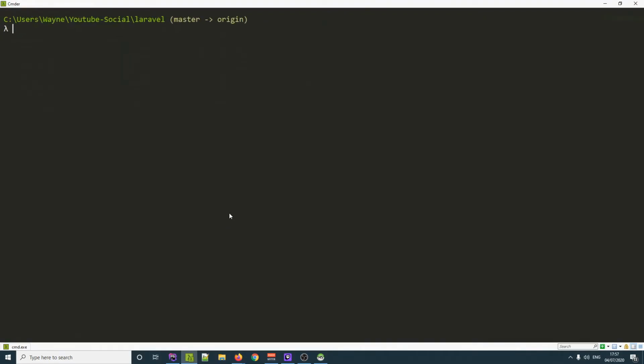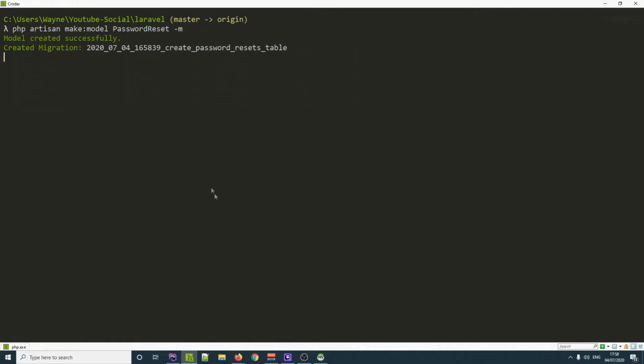I'll zoom in a little bit so we can see everything that's happening here. And remember, to do anything with our migration scripts, we can just make a model and attach the flag -m. We're going to call this user password. Actually, let's make it easier. Let's just call it password resets. This probably makes more sense, really. So password reset. Remember, we don't want it plural, we just want to keep it non-plural, so we have password reset, and that's going to create a migration script ready for our project. Just give that a few seconds, and there we go. It's made our password reset table here.